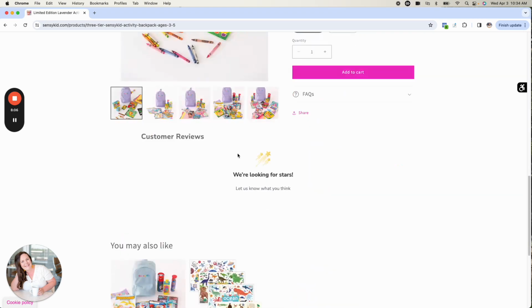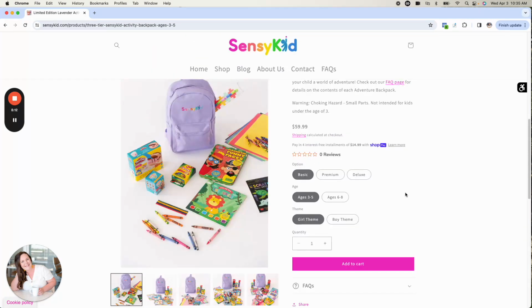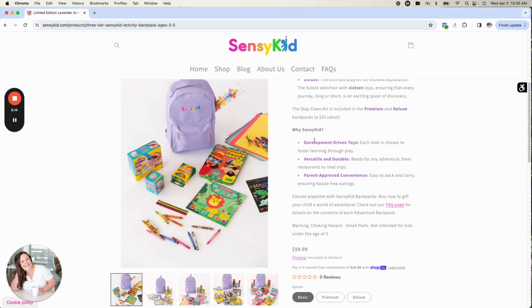So I'd say let's see what we can do to create, again, a section down below. I'd love to see kids playing with the product, and then us breaking down really what's going to be the difference between these. And then I think you could also have fun creating some little icons and graphics for this as well.